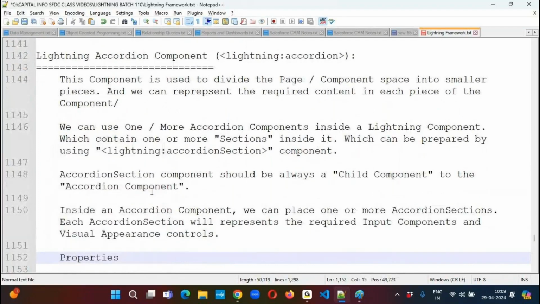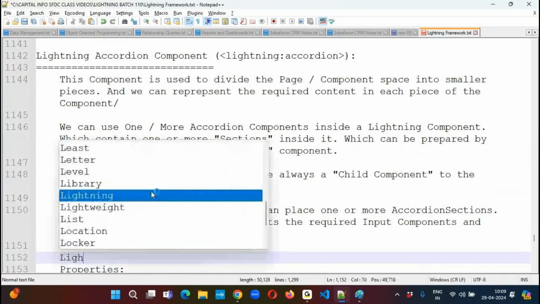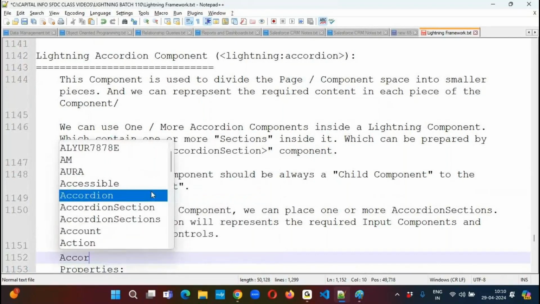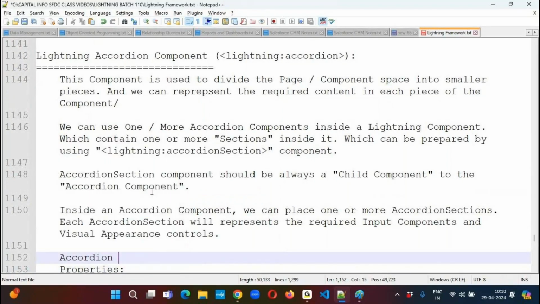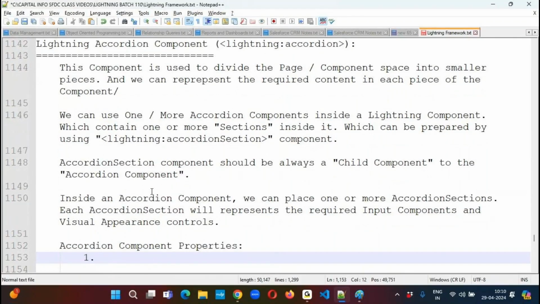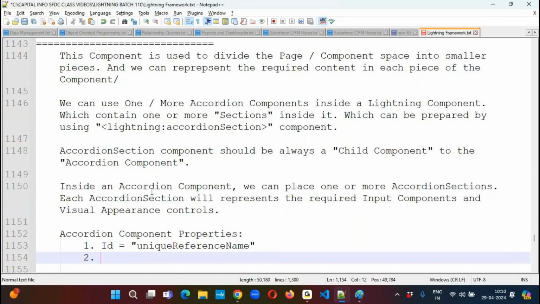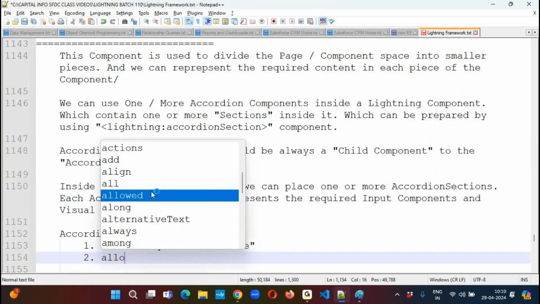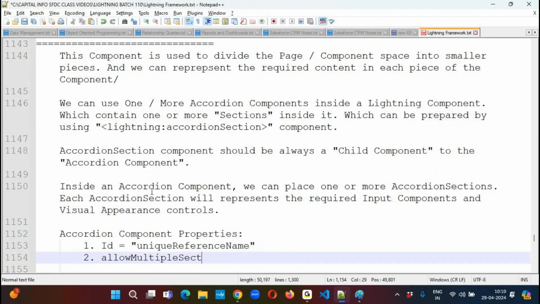Now the properties. The first property is the ID property, which is used to specify the unique reference name. Second, we use the allow multiple sections open property, a Boolean property.